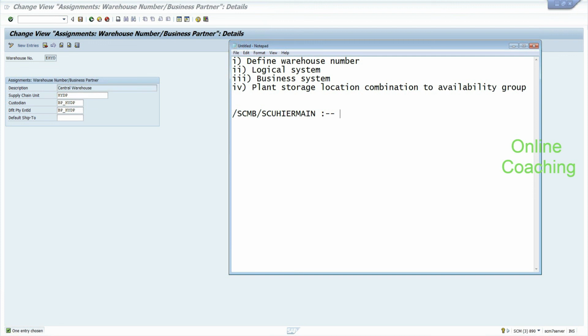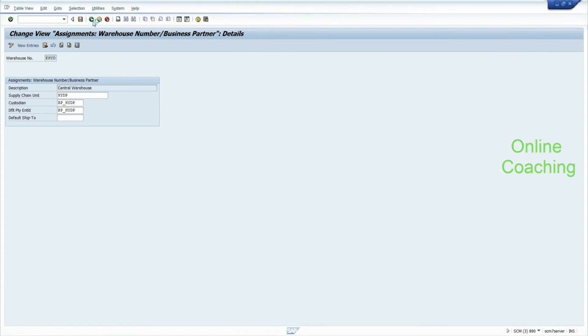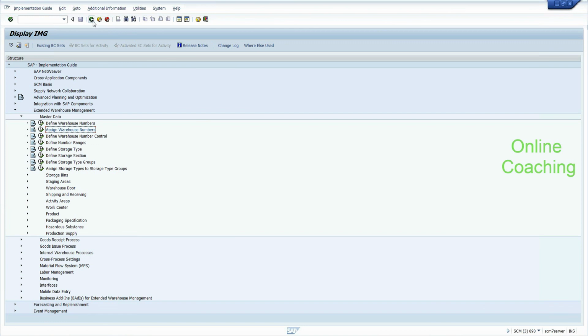This supply chain unit contains only the longitude, the latitude and the physical, spatial characteristics of the location. That's the only reason. Yes, exactly, so we can use it. All right.